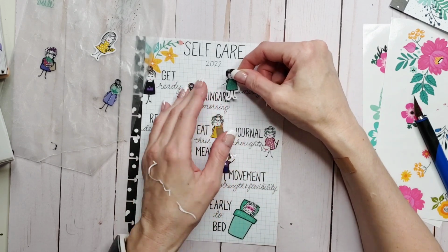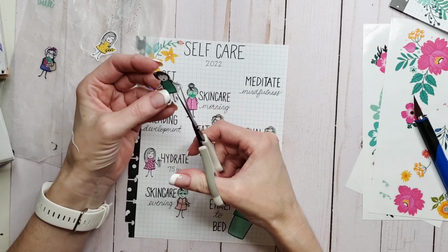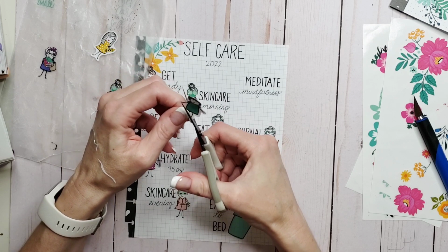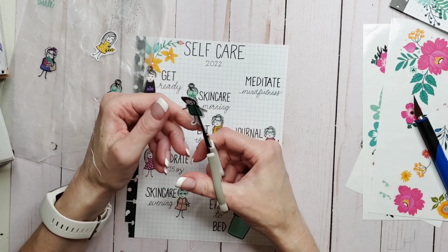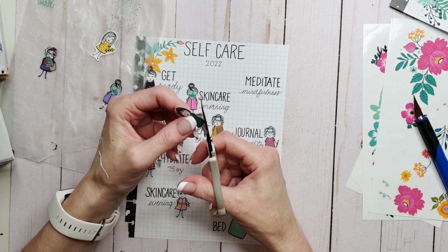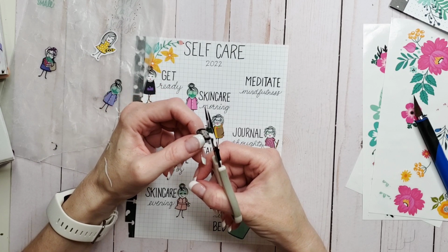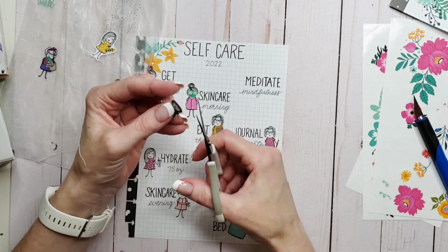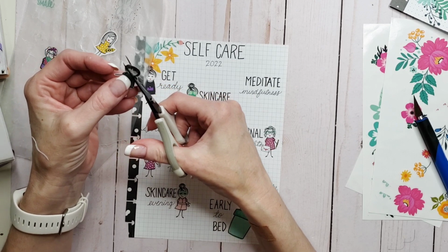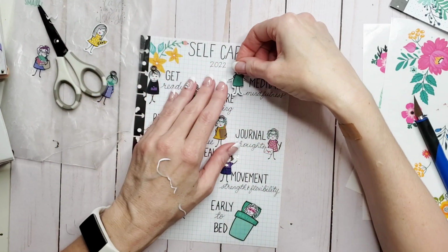Oh, I trimmed the wrong side. Did you see that? I trimmed the wrong side down low. That wasn't my finest moment. All right, let's just sneak in here and not cut off her leg. And trim out this stuff, because it is in my way. Okay. See if that makes it a bit easier.